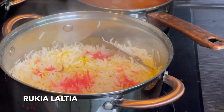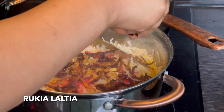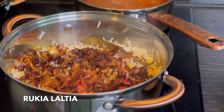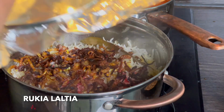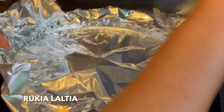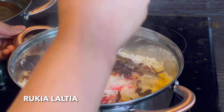So after 10 minutes, our rice biryani is ready. I'm going to do this step. This is an optional step. I'm going to add the remaining fried onions into the rice and cover again using an aluminium foil. This step will make your rice taste absolutely delicious. And after 10 minutes, our rice is ready.